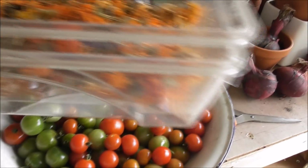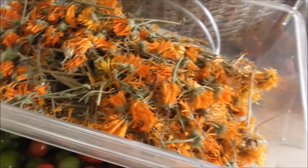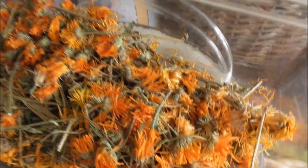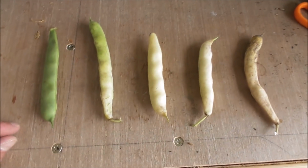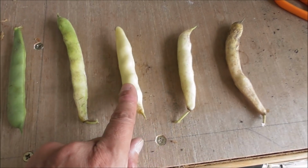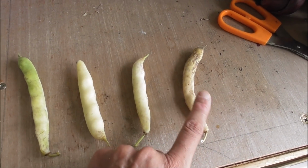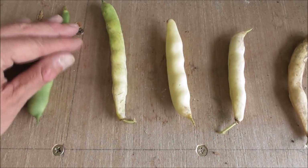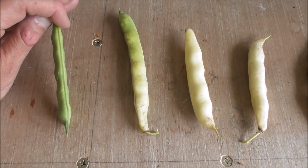So I'm just for now going to balance those on there, because I've got some pods here, the cocos I want to show you. Oh, look, I'm trying to do everything with one hand. I'm going to move this so that I've got better light. Now, let's arrange these pods in order, and then I can show you. So, beautiful, beautiful Coco de Paimpol. This is the ideal stage for harvesting. This is way too late. This will become saved seed for next year. So going back in time, we've got our lovely little green pod develops, and looking at it sideways, you can see how the beans are just beginning to develop in there.